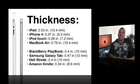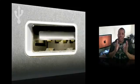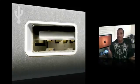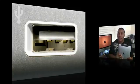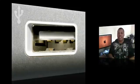And also with that, they're going to need to add a USB port. When I say they need to add a USB port, it's because there have been regulations passed over in Europe that all mobile phone manufacturers need to incorporate a universal USB charging standard into their devices. Apple does make the iPhone, so they are a mobile manufacturer. And the iPad also uses the cellular networks for data, so more than likely they're going to need to add that capability to be bona fide with those regulations over in Europe.